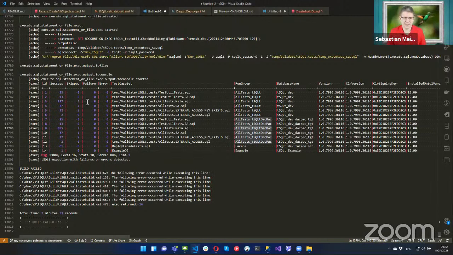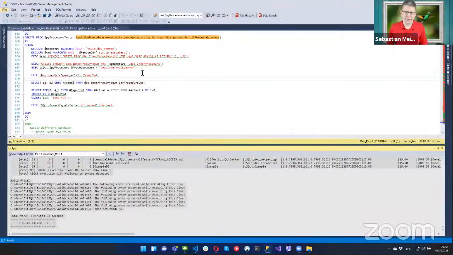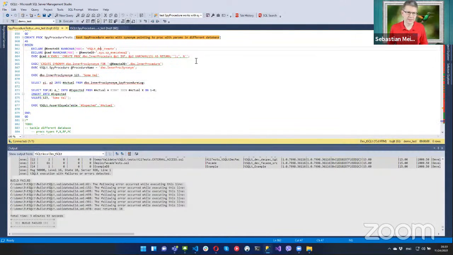So the reason is that we had the code in place to create the tSQLt database. We didn't have the code in place to create the DACPack database, but we just added that. So if you run this again now, that should work. However, we still are not making use of the passed in name. So let's go back to our main tests. To these tests, yeah. And then let's use the SQL command variable there.